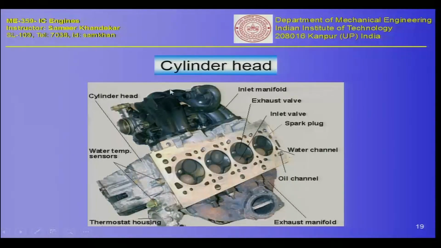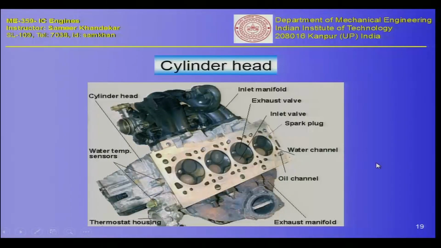And then on the other side there is an inlet port, the inlet manifold. So the air or an air fuel mixture from the carburetor or the air will come in from here, either directly from the atmosphere or from a turbocharger, for example, and it will then be fed to this engine. It's a 4-cylinder engine, and you can see some water temperature sensors are there. There is a thermostat which will control the temperature of the engine and the cooling water, and you can see the exhaust valve and the inlet valve, and it's a petrol engine. So there is a spark plug also which you can see on the top of the cylinder head.